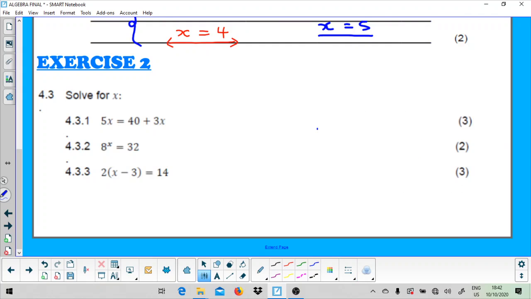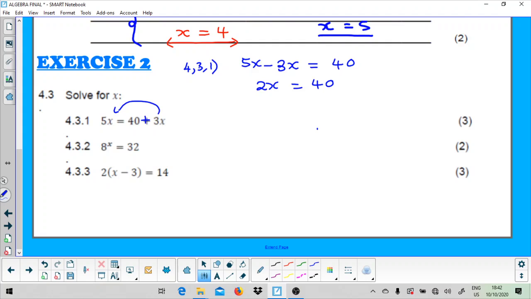I believe you're done. So here on 4.3.1, I'm just going to rewrite that one, but instead of rewriting it, I'm just going to make sure that I take this 3x to that side. When I take it, remember it was plus 3x, it will be negative 3x when I take it to this side, and then that will be equal to 40. I moved it to that side. So 5x minus 3x, well, this will be just 2x left, and it will be equal to 40.